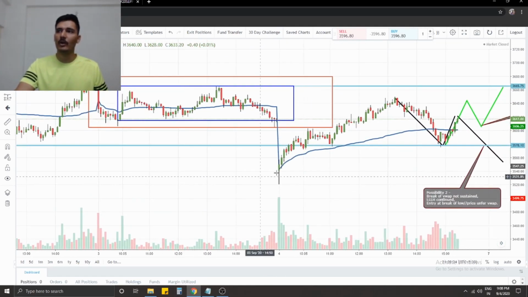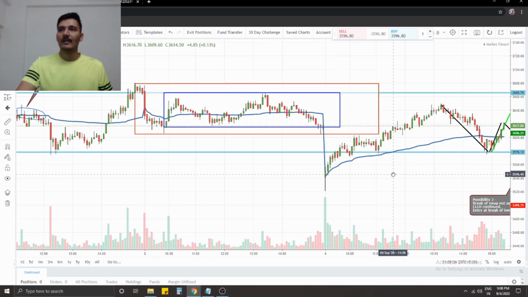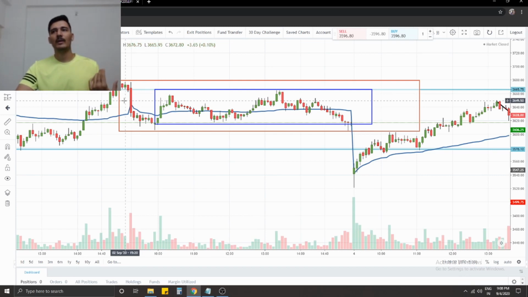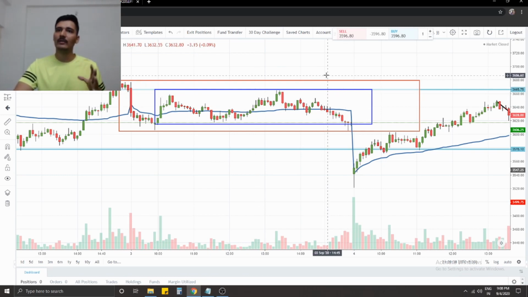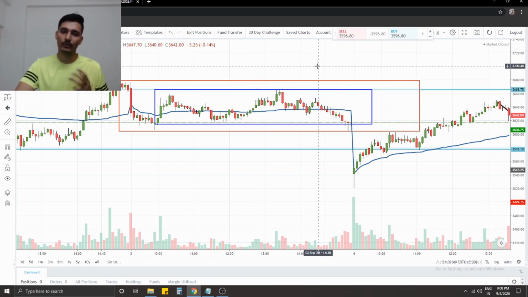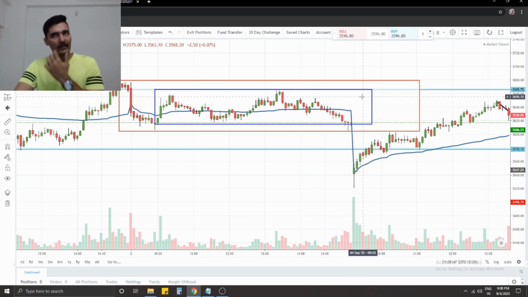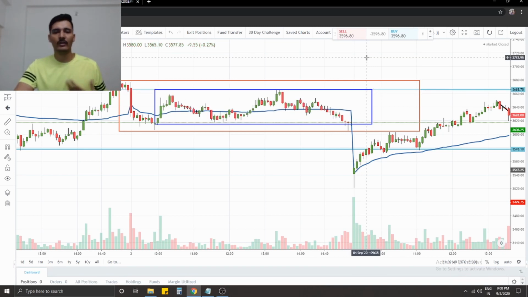I don't know how well versed you are with price action, but this is where, of course, it was range bound, but it further went into a range contraction. If you have read about it, well and good. If you have not, then I don't know what you're waiting for. You should go and read about that. Range expansion and range contraction are pretty important concepts. Now it underwent range contraction, which also means that the volatility is going to decrease.